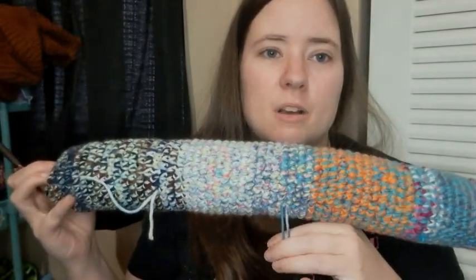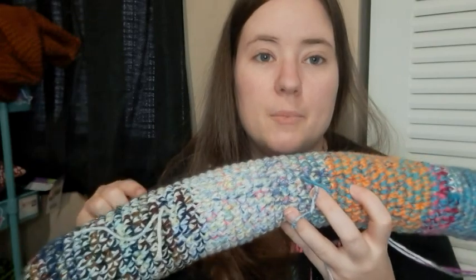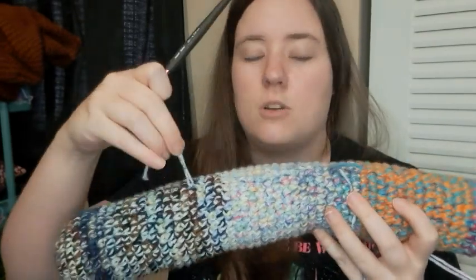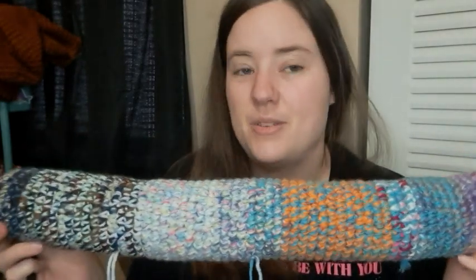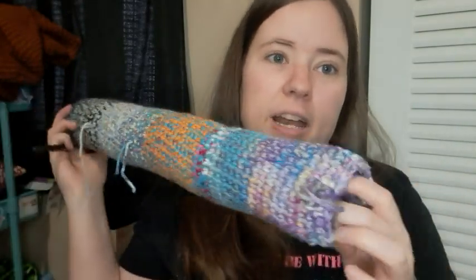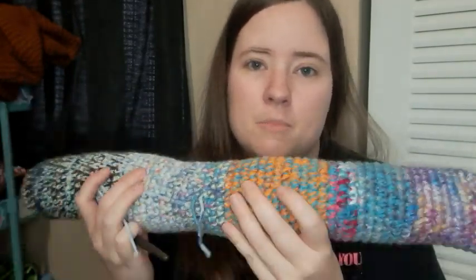I'm using the magic knot, and when the ends end up on the inside I just leave them, but when they end up on the outside I'll go back and trim them eventually. It's a door draft stopper — one of those things you put up against a door to keep air from coming in. This is a free pattern by The Crochet Crowd. It's very simple. I'm holding yarn double and using an I hook. I started with 6, 12, 18, 24, and then you just do 24 stitches for the length you need, then decrease the same way you increased. The pattern said to stuff it lightly so it can form to the shape of the door, so I've been stuffing it a little bit as I go.